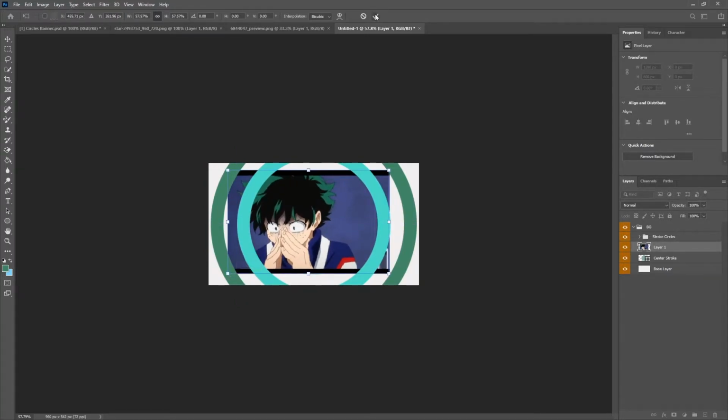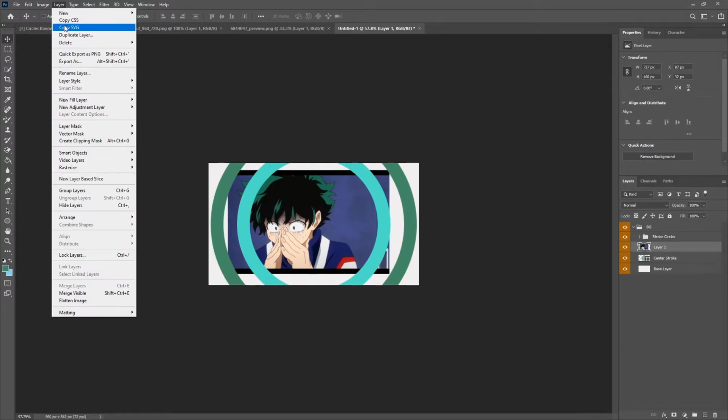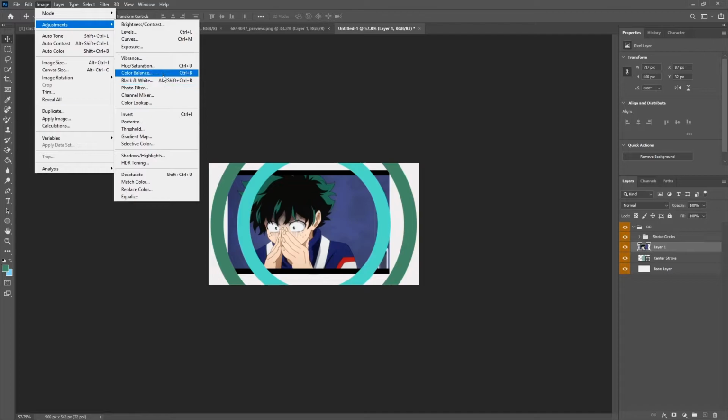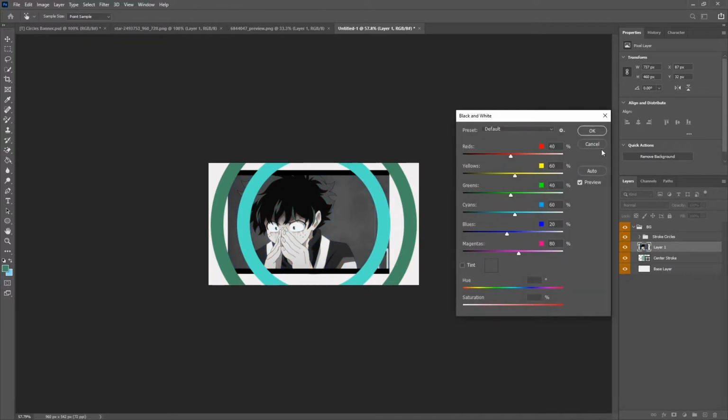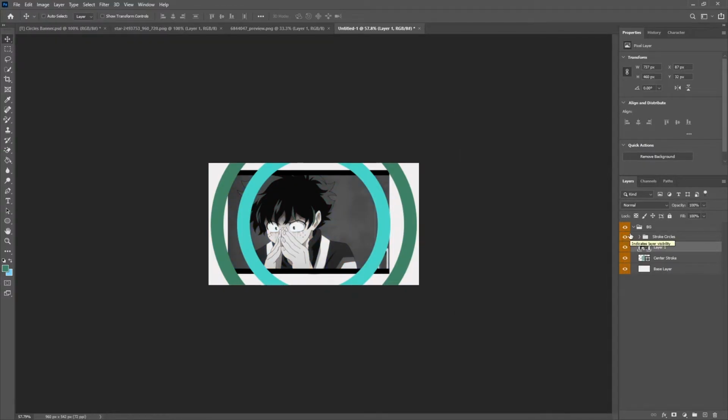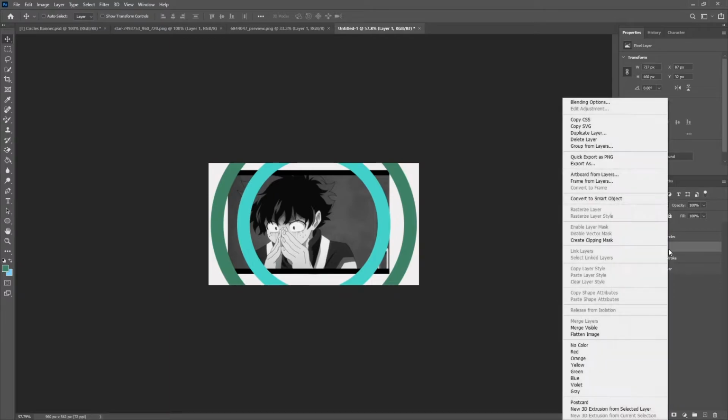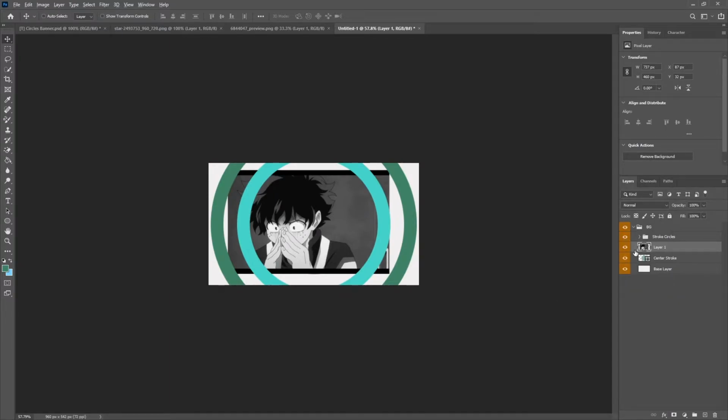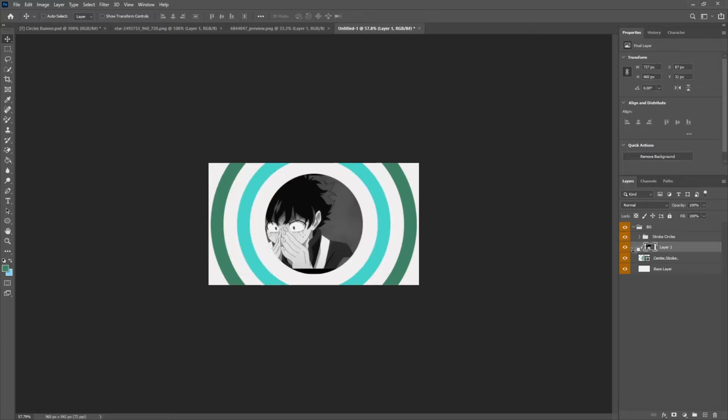So right about there, we're going to go to Image, Adjustments, and all of our images, except for the one we're going to have directly in the center, are going to be black and white. Black and white, hit OK. Now you can either do right click and create a clipping mask from here, or you can hold Alt and click in the little area right in between these two layers, and you see this little icon pop up, and if you click, it will clip that right onto there.